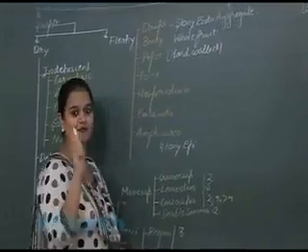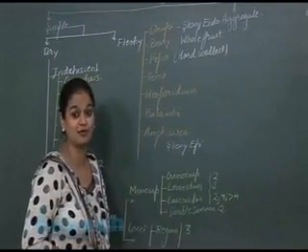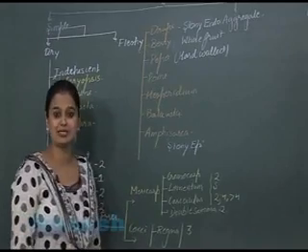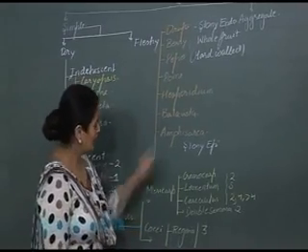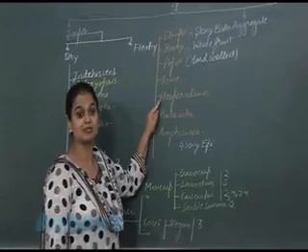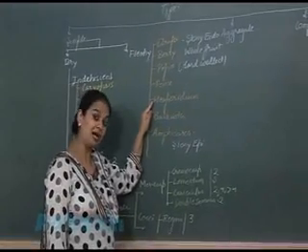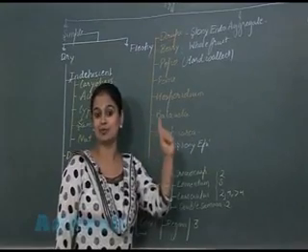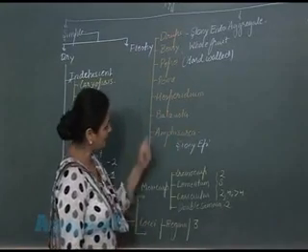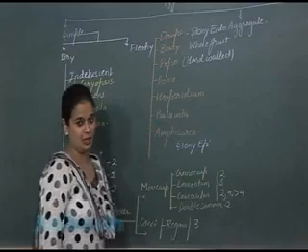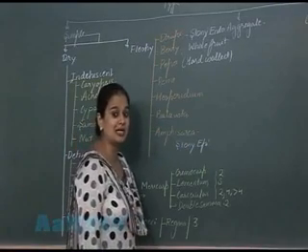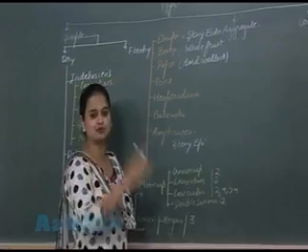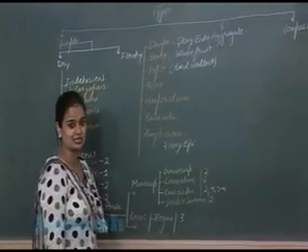Pome. Pome is a false fruit. One example for this is apple. So you can easily tell me in the apple which part is edible, that is thalamus. Hesperidium is present in the citrus fruit and the part which is edible, that is unicellular placental hairs. And in the balausta, we have studied the part which is edible, that is seed coat, and in the seed coat, that is the outermost covering, that is testa.